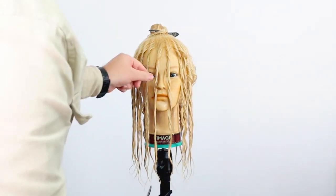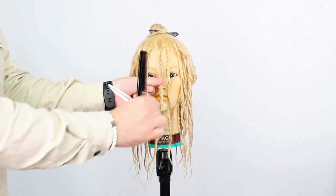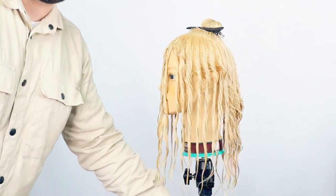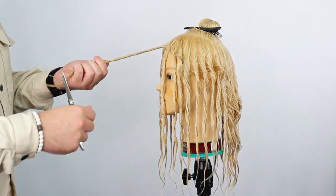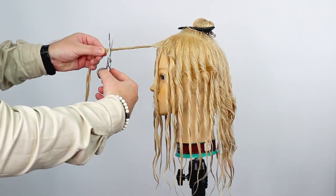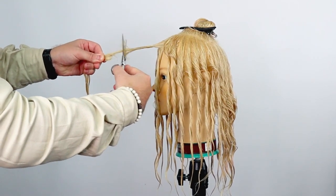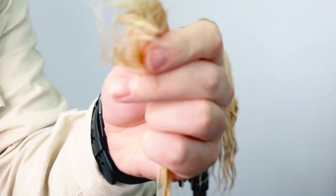So we want to get our central guide and pick our mark of where we're going to cut. I'm going to go to the tip of the nose and then back-cut. I'll show you sideways what that looks like — pull this out, there's the tip of the nose, and then just back-cut like that. Each section will be back-cut. There's a lot of texture in there.